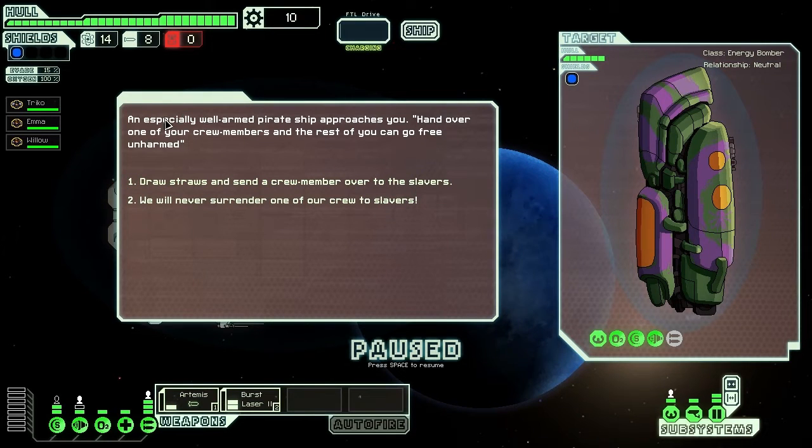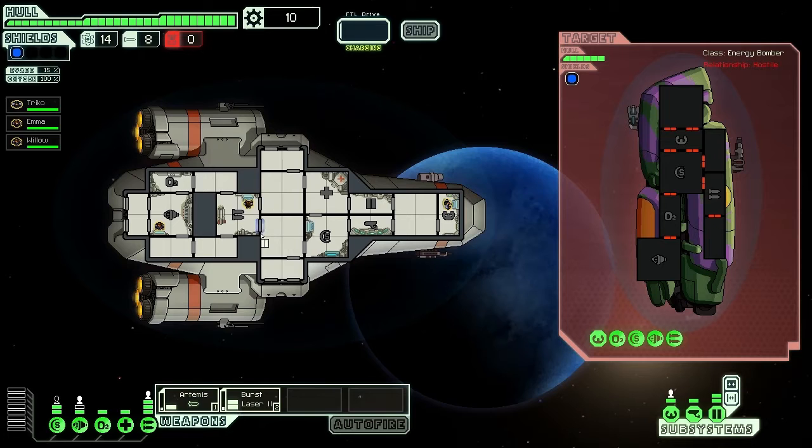Alright, so this especially well-armed pirate ship approaches you. Hand over one of your crew members and the rest of you can go free. So that's just a bizarre request. That's the thing. You'll run into slavers a lot, and they will either want one of your crew members, which is a really bad move, or you can fight them, which is probably better most of the time. That's pretty much all I have to do.